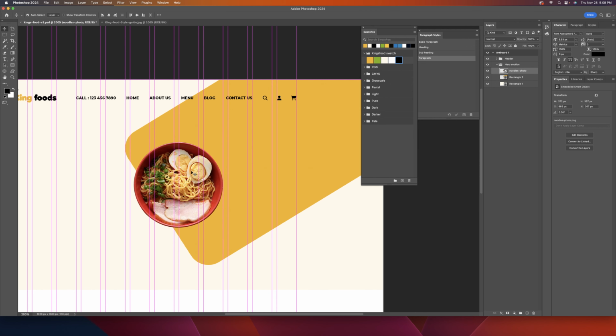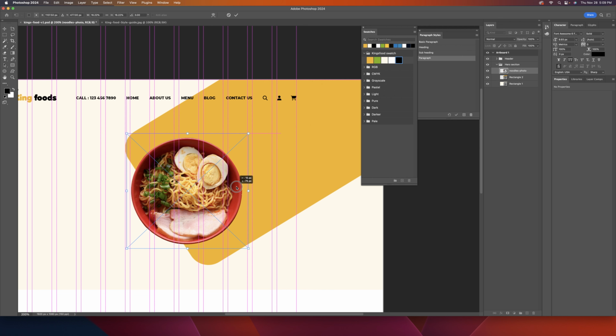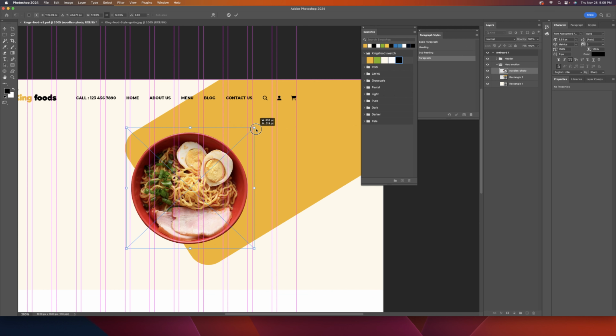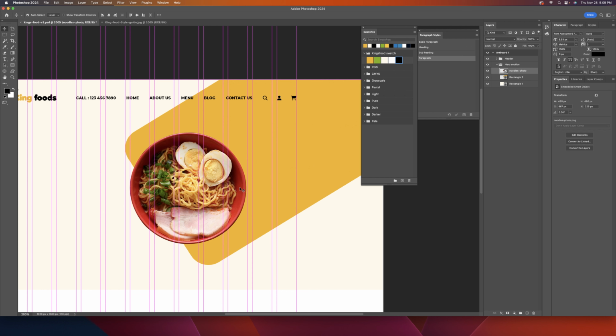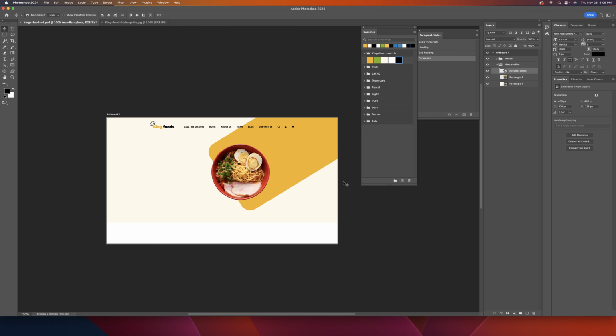Now I'm going to enlarge this image. I feel it's a little tiny, so I'm going to hit Control or Command T on this, and I'm going to enlarge this holding Shift, and I'm going to align it perfectly with the grid. You see the edge of this image is aligned with this, and the other edge is going to be aligned with this. So I'm going to perfectly fit it in and hit enter. Right. You see? Yeah. I feel this is looking good already. Okay. I am happy with this.